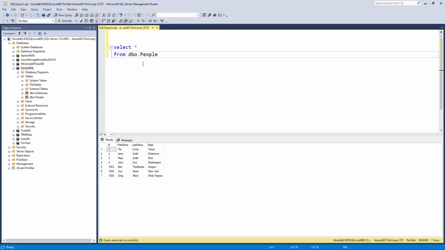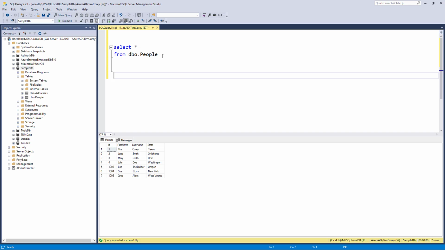We created the people table just recently, and SSMS hadn't been refreshed yet with what tables are where. So by doing Control-Shift-R on Windows, I refreshed the query window to get the latest information on the databases. So let's go back to sample DB.